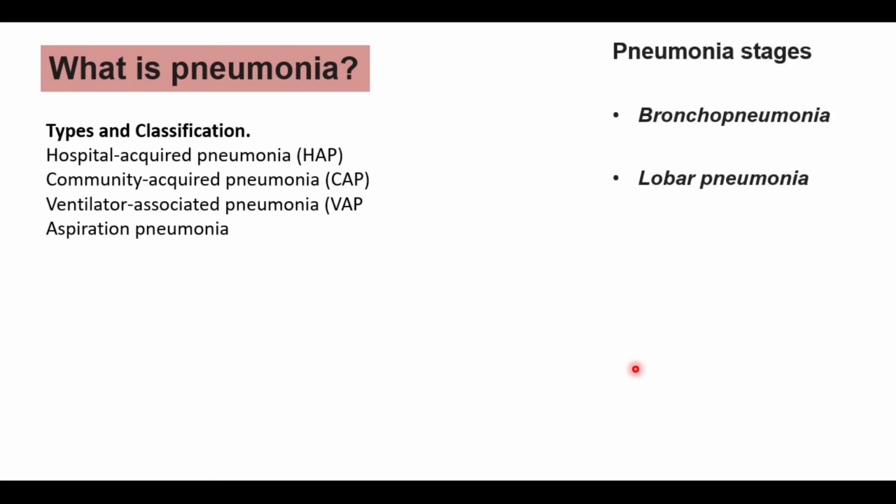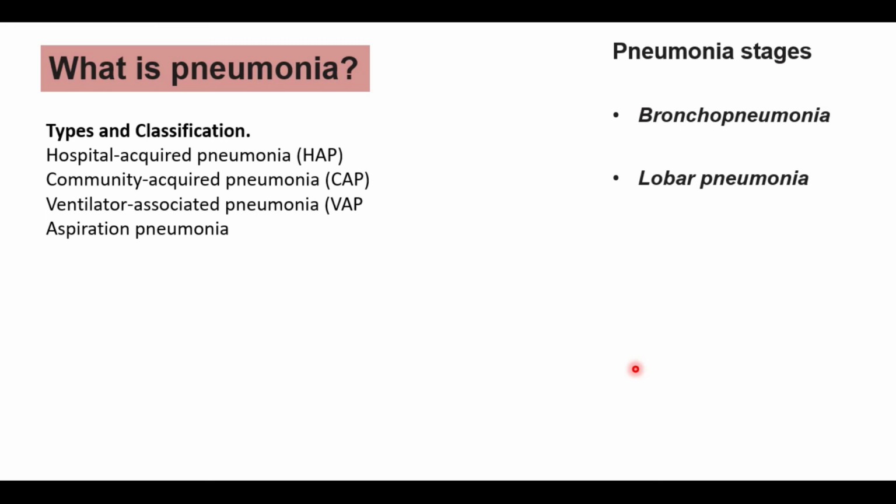What are the pneumonia stages? There are two types of pneumonia: bronchopneumonia and lobar pneumonia. Bronchopneumonia affects areas throughout both of the lungs. It's often localized close to or around the bronchi. These are the tubes that lead from your windpipe to the lungs. While lobar pneumonia affects one or more lobes of the lungs. Each lung is made of lobes, which are defined sections of the lung.